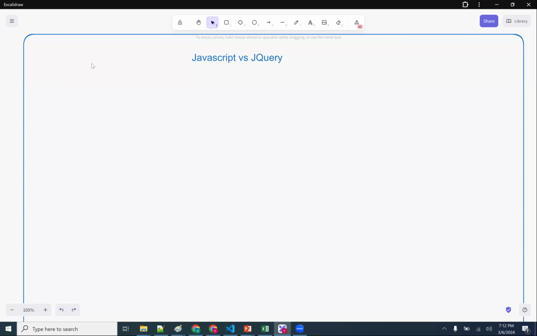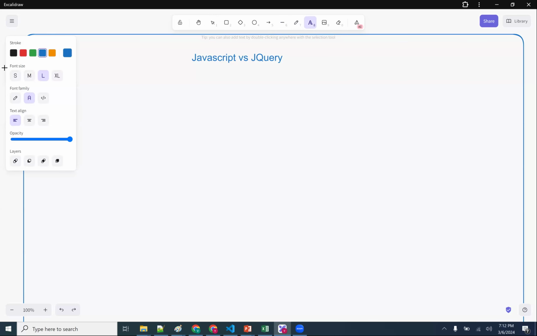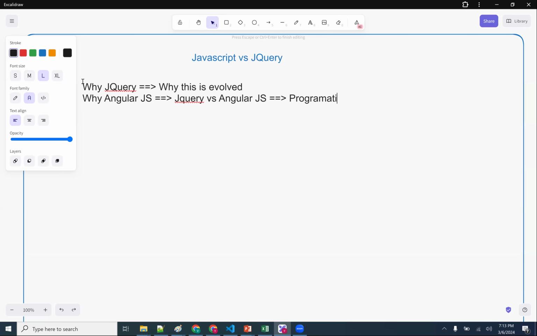That is our today's agenda: why jQuery, why this evolved, and why AngularJS, that is jQuery versus AngularJS. I'll show you the programmatic approach.